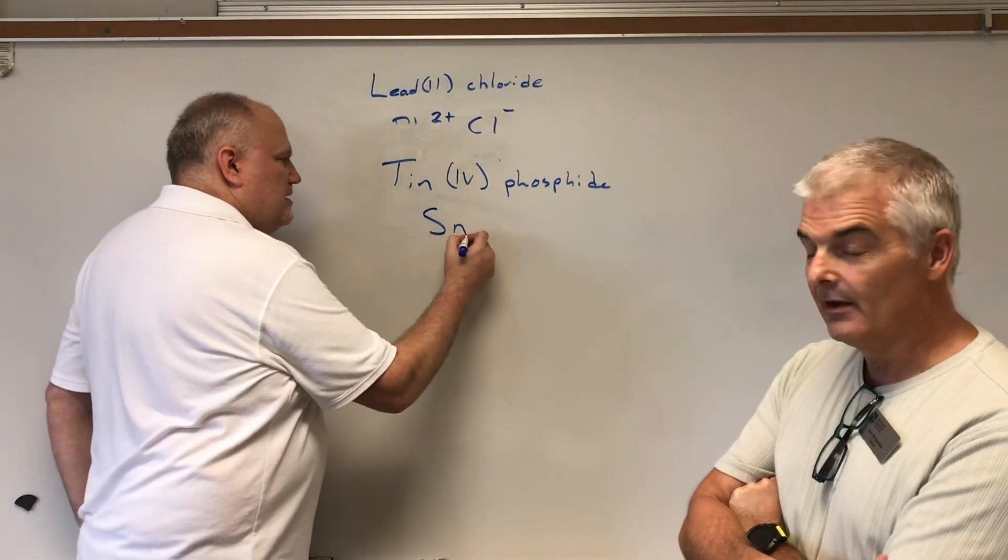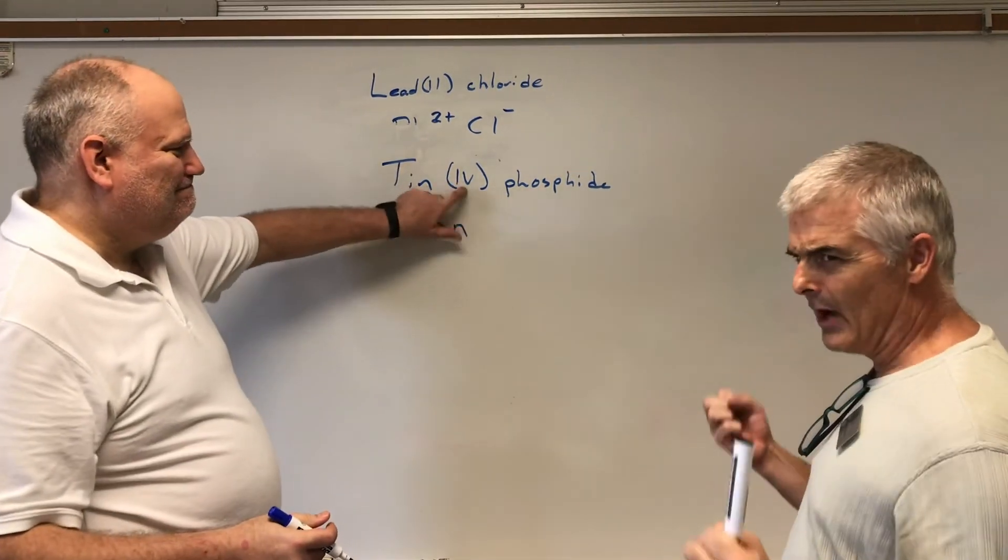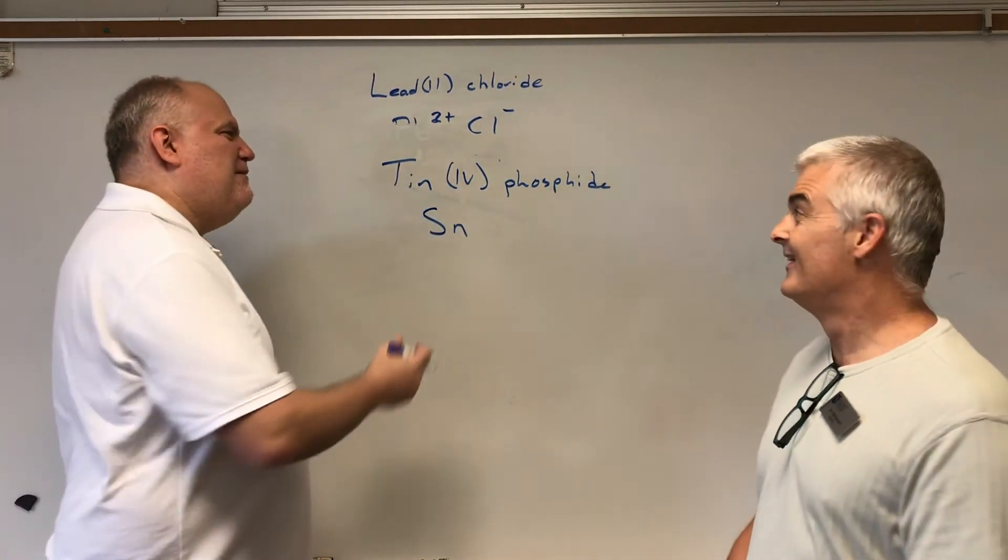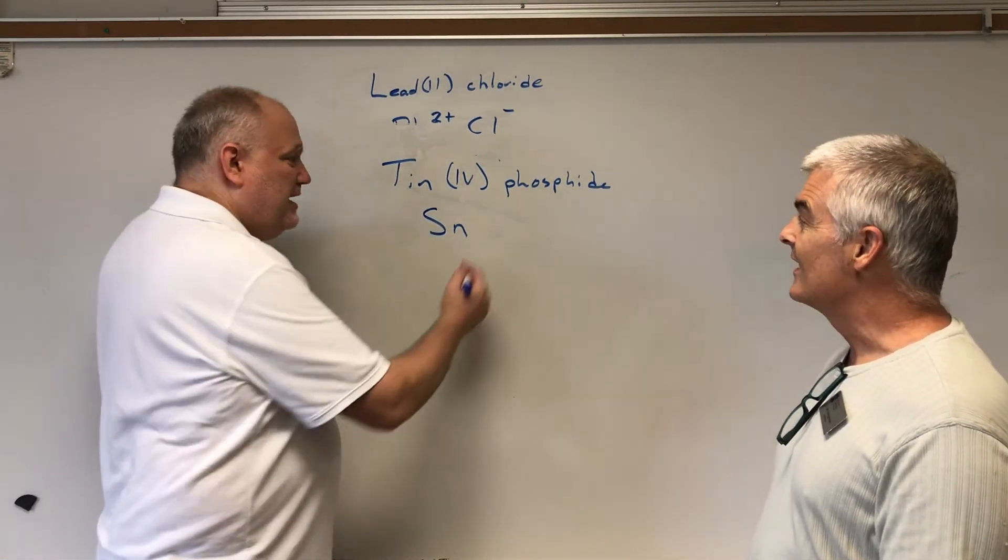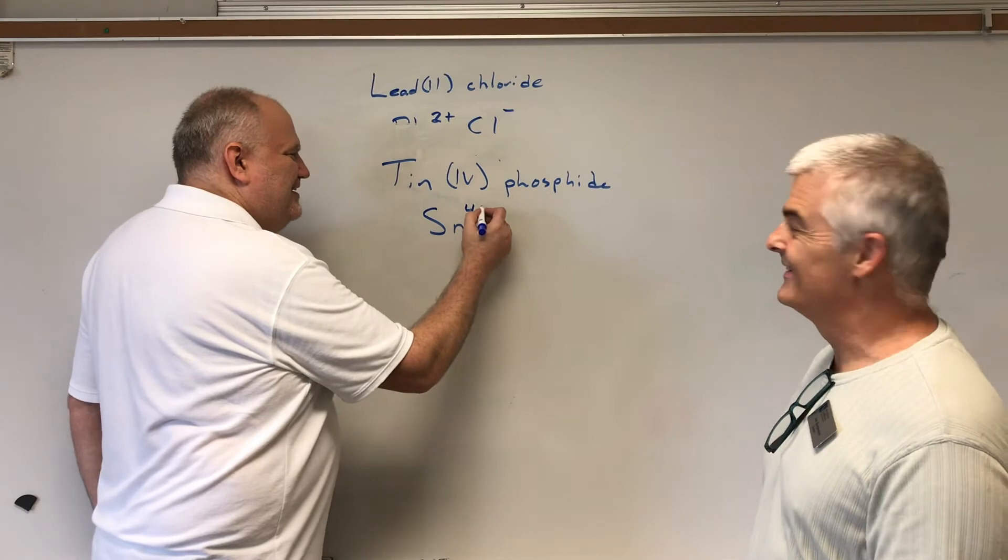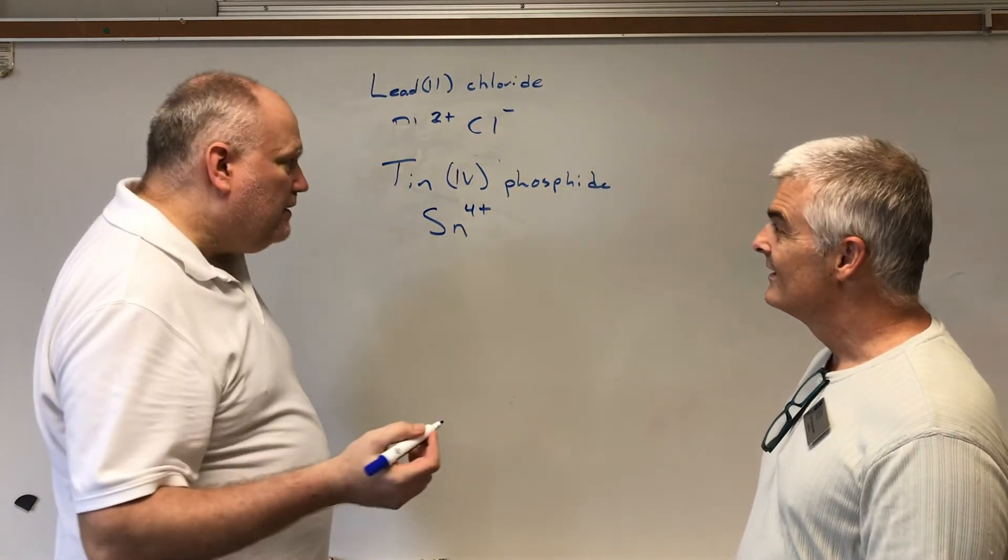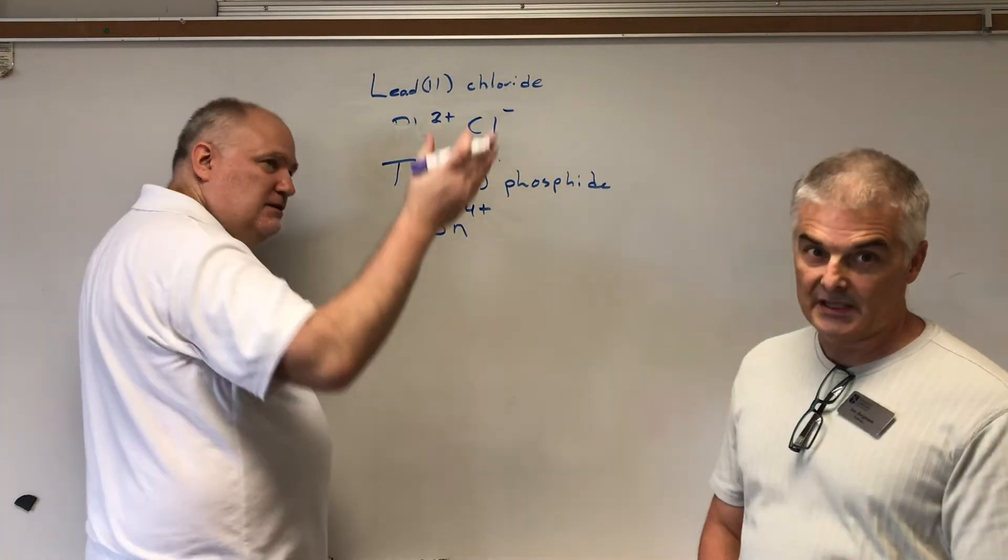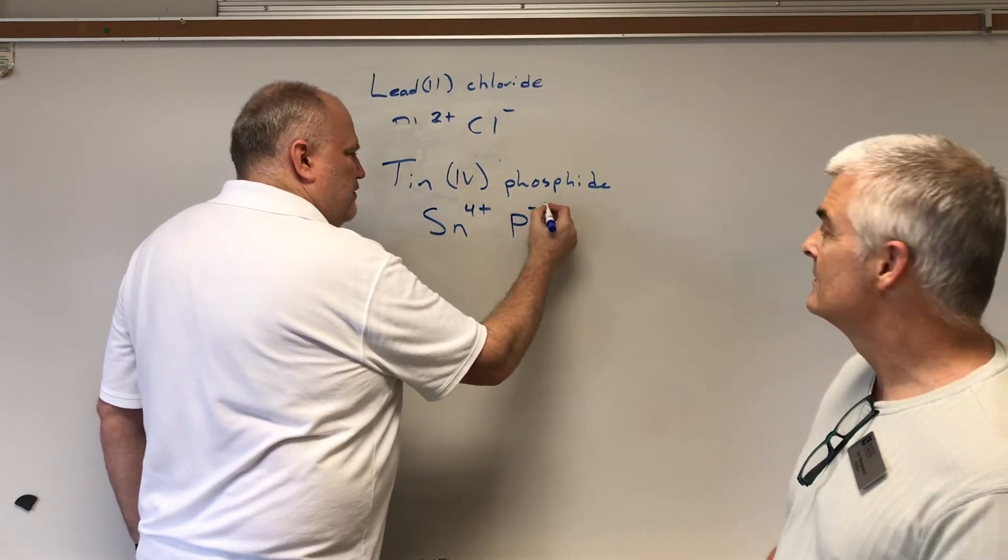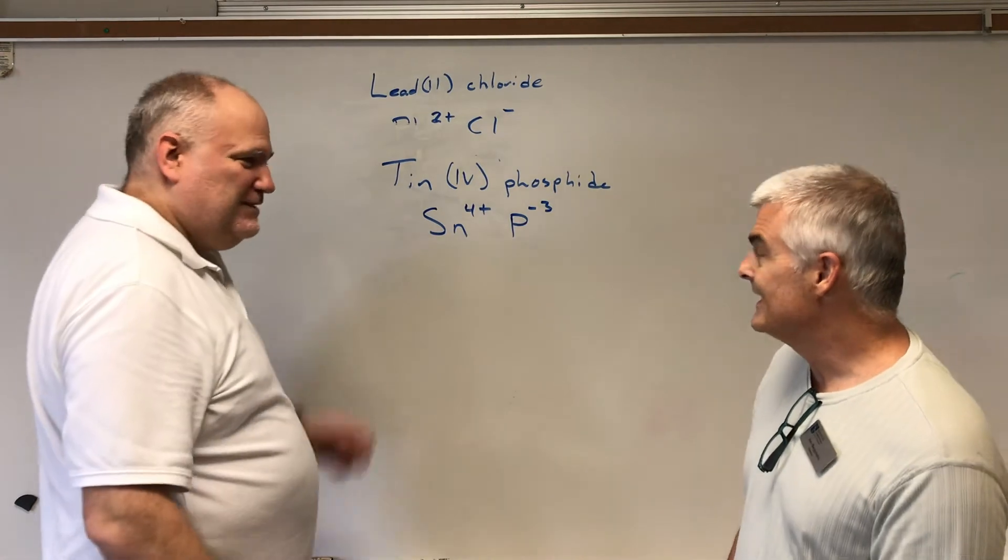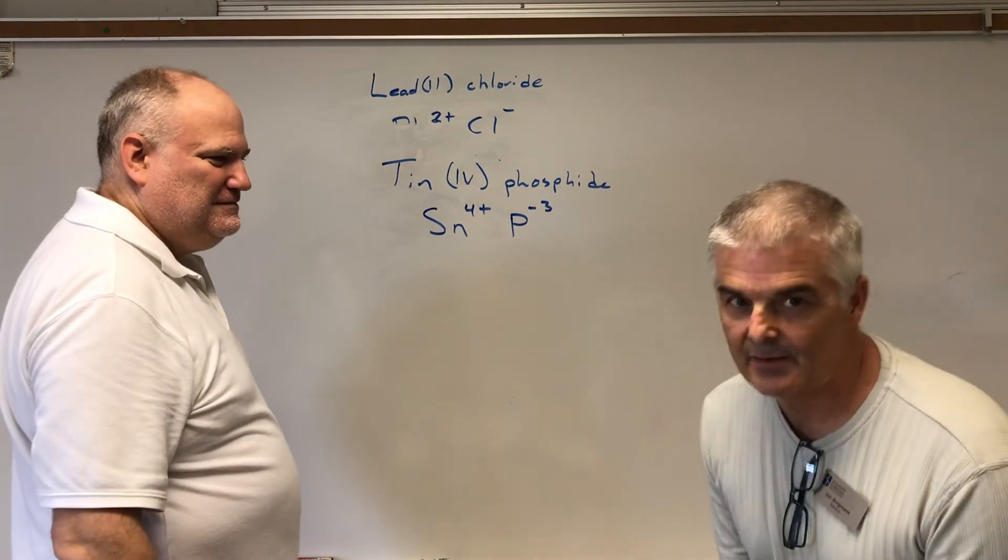What's the charge of tin? Oh wait, wait, wait, wait for it! It's four! And this is why we love it. By the way, you have to know some Roman numerals, right? But we don't have to go very high. It's a four, actually. This is going to be tin four plus, or plus four. And phosphide. That's P. Look on the table. Yeah, and it's in the third to the last column. And again, in honor of Mr. Bergman here, I'm going to write it his way. Minus three.